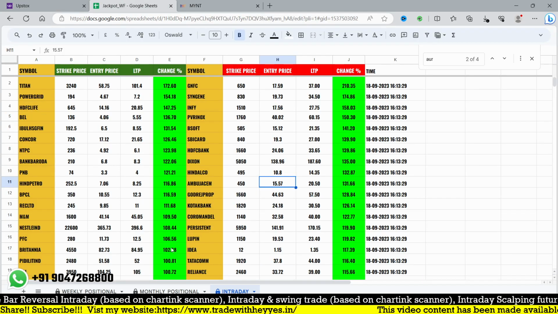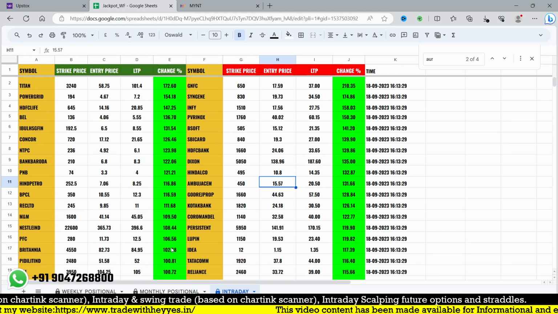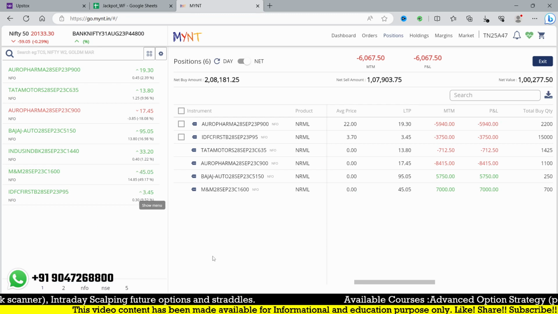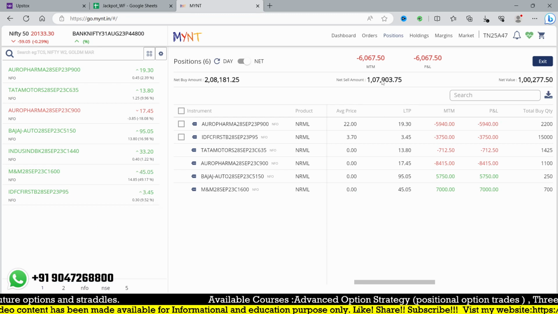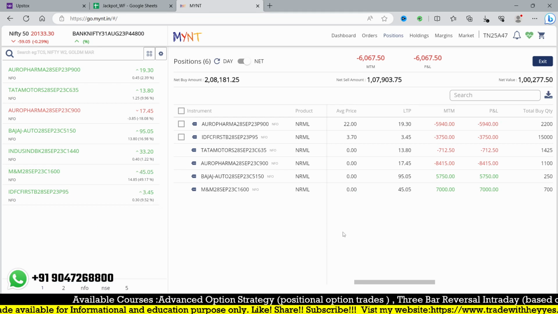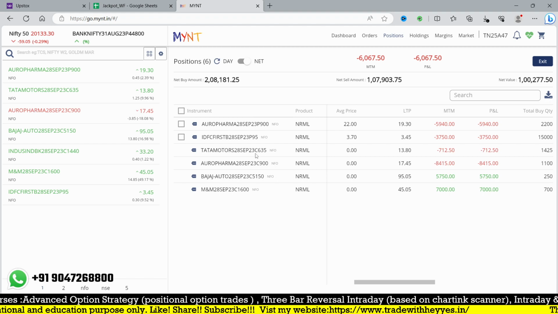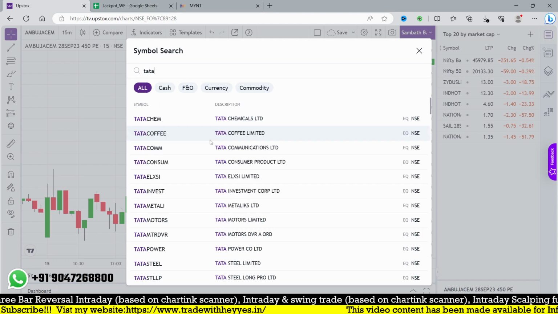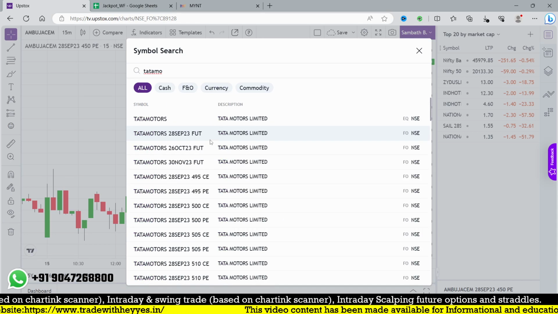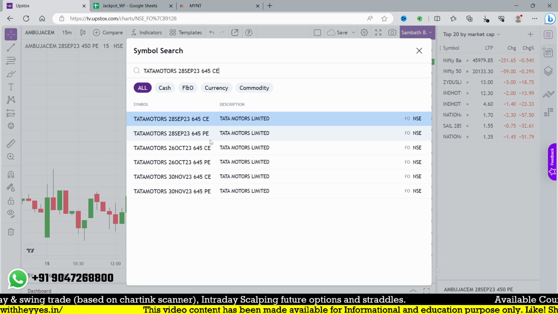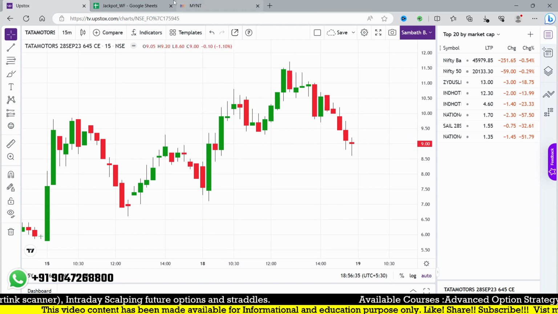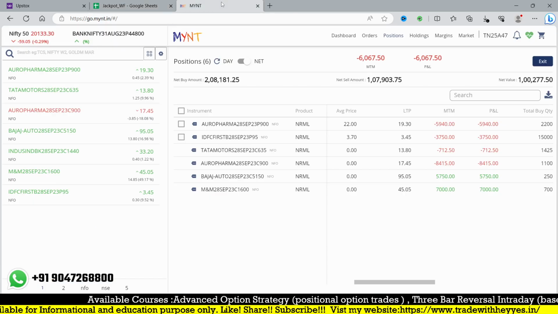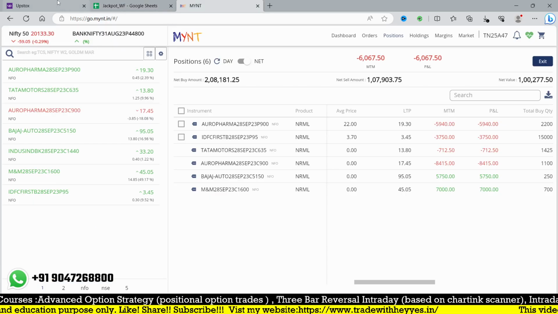If any stock triggers before, you should ignore it. And based on this intraday, I have done this trade today, but finally ended with a loss, but booked as Tata Motors 635. That is an opportunity. That we also found, Tata Motors 645 call. Yeah, this one I think, Tata Motors 635.